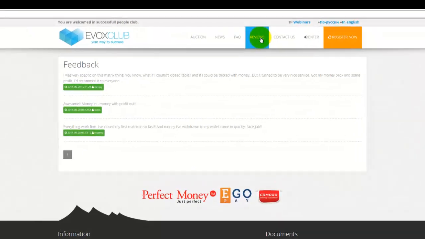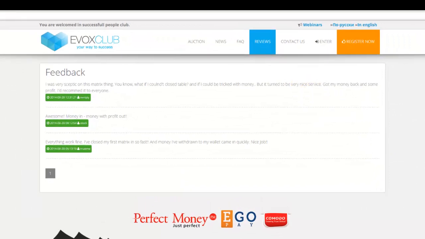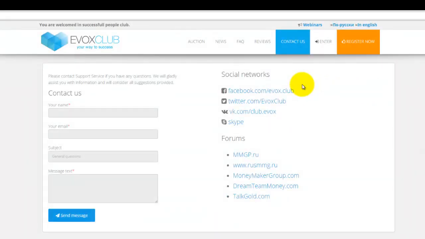Reviews tab, also plain and simple. It's just a summary of all the feedback we have. Next tab is contact us. Basically this is a place where we can have some feedback from you and you can have feedback from us. Until you are registered, it's basically the main tool for how you can contact us, via sending us an email using the short form or using social networks. You can find us on Facebook, Twitter, other social networks, and Skype as well, and on some major financial forums, both Russian and international. So it's up to you, the way you prefer it. You can always contact us and we'll get back to you soonest with all the information you would like to see and know.